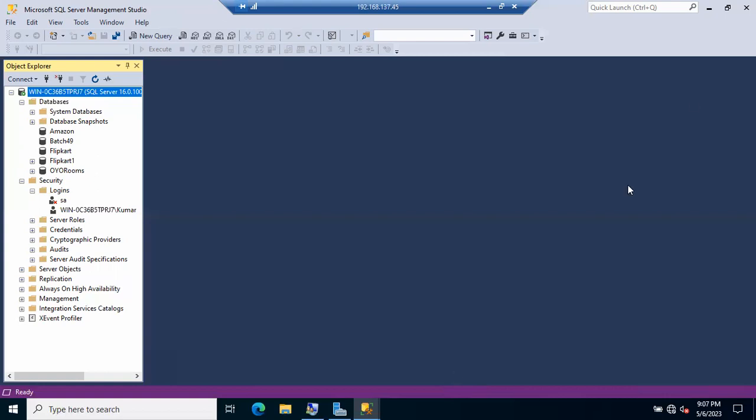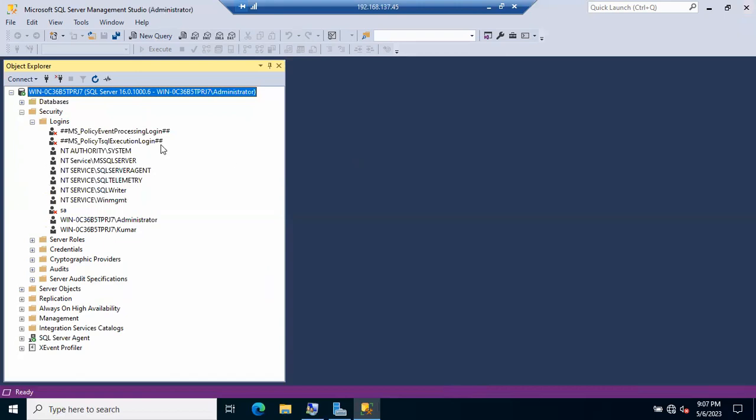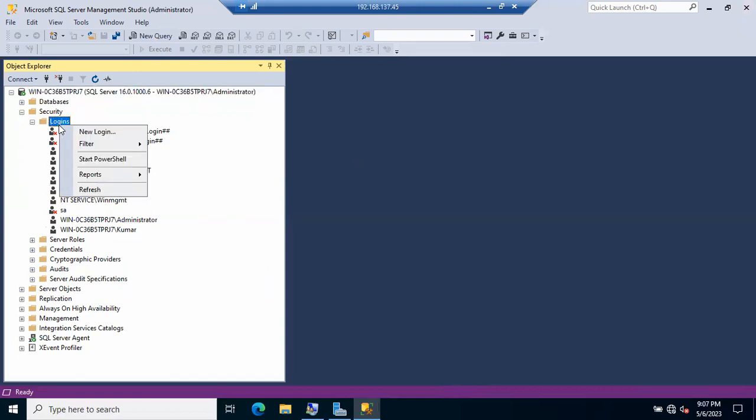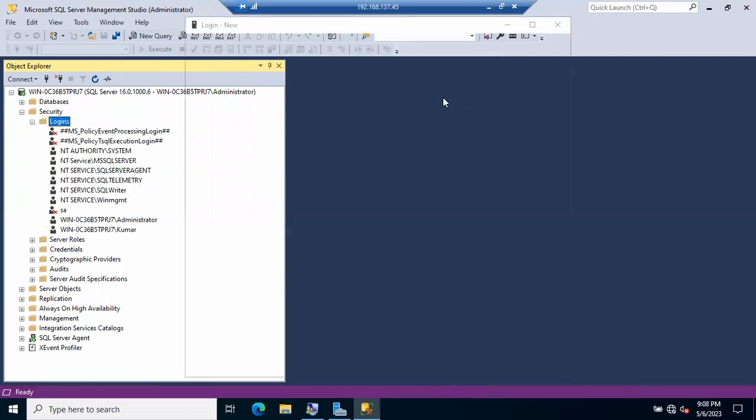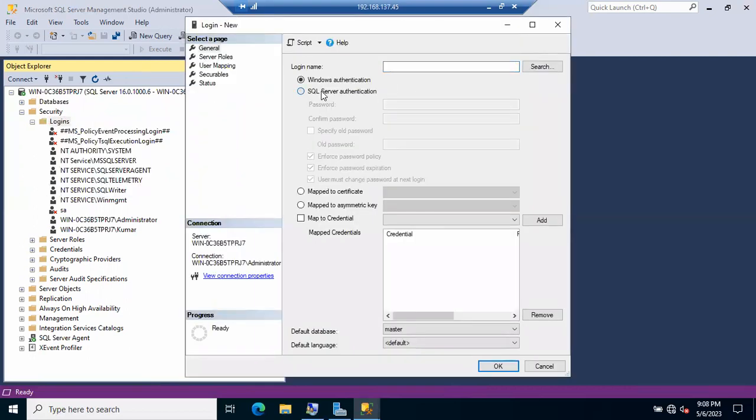Okay, this is how we generally create a Windows login. If I want to create a SQL login, how do I create it? Very simple. Right click, new login. Instead of Windows, choose SQL authentication. For a SQL login, there is no prerequisite. For a Windows login, the only prerequisite is that the Windows user should be created.